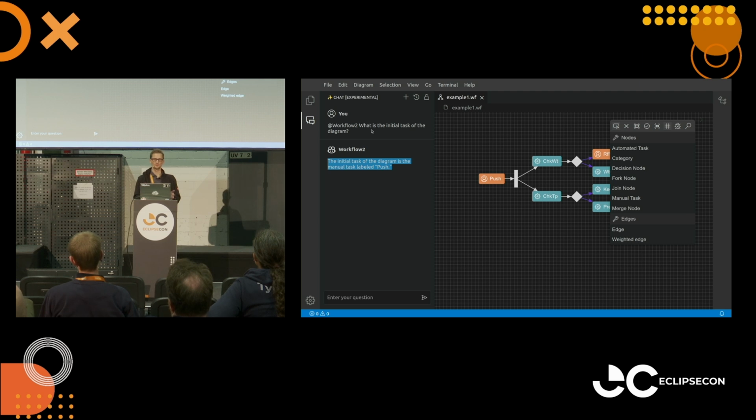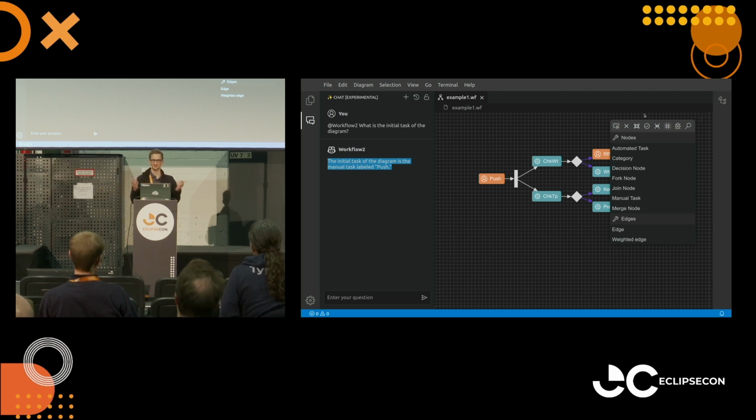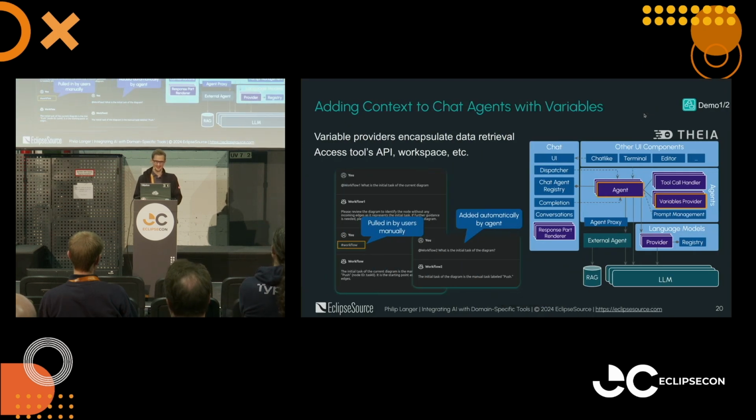The difficulty, of course, is the variable provider implementation needs to read what is the open diagrams, access the diagram, retrieve the state, translate it in a format, and attach it to the prompt. But that's basically then the tool provider problem because that's domain-specific implementations that you need to provide that is specific to your tool. Right, so that's first set of context.